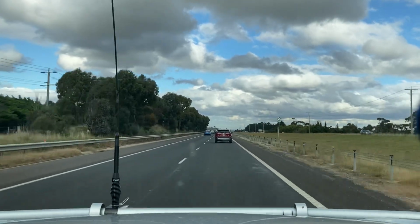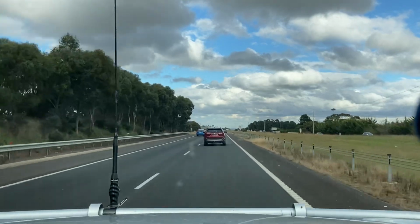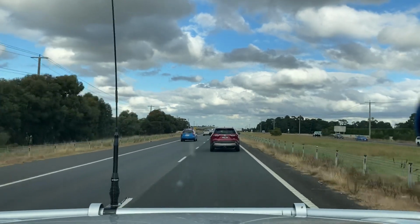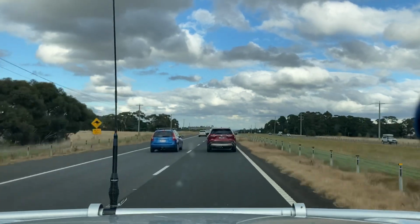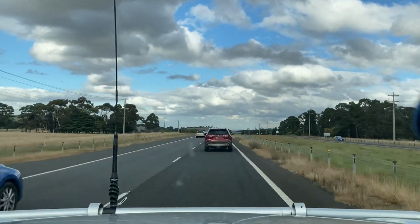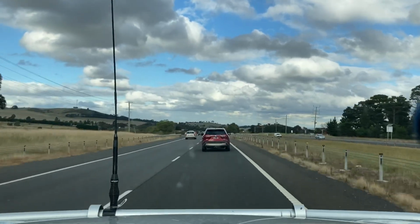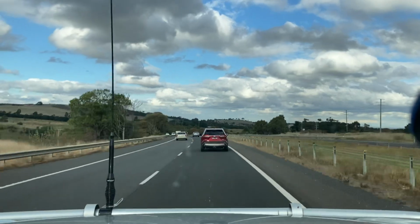I just wanted to let you know about NewTracs, and I've added a bit of background info in there for me as well. Now, the other thing is, obviously, Google Maps has got really good, where many years ago, about 10 years ago, Google Maps even took us off-road routes by accident, lucky we had a four-wheel drive. But the thing is, if you put in your Google Maps route, it often shows you a lot of the off-road routes, a lot of the tracks and stuff. And if you just drive following another map, at least the route's in there to get you back out, if you know what I mean.